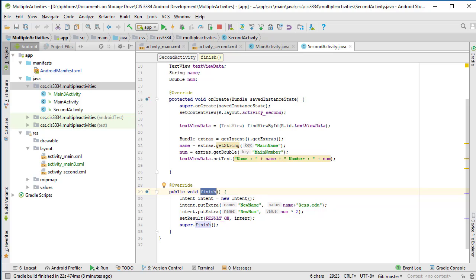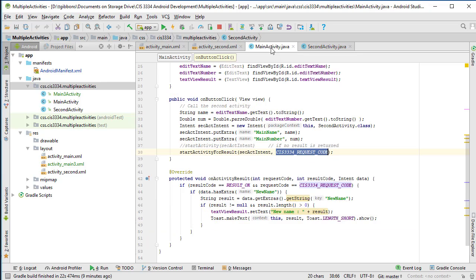And again, we have to create an intent, store data in the intent, and set some sort of result, and we're going to say everything's okay, and then we're going to call finish. We call the inherited version, the parent finish class, so we say super.finish. So we set up the data, push the data into the bundle and send it back to the main activity.